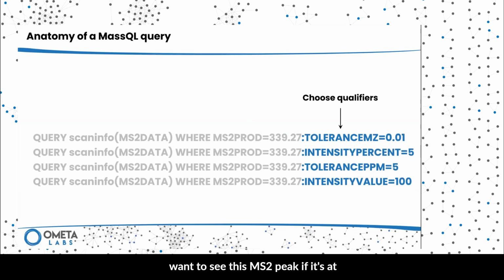So you say, I only want to see this MS2 peak if it's at least 5% of my total MS2 peaks. So this is a good way to say, get rid of those noisy peaks that are like say 1%. You can also put in a specific value. So you only want peaks above say 100 or 1000. Only thing I would be very careful when you're using this is if you've used different mass spectrometers, you know that they all use completely different scales for how intensity data works. So, if you're using a QE, the lowest you'll get is 100. And if you're using a QTOF, it can be like 1. So if you're using data from different instruments, be careful that this intensity value is an intensity value that makes sense for the instrument you're using.